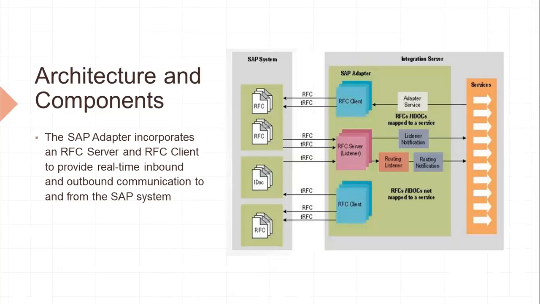So here we have these adapter listeners and notifications. Before you create an RFC that invokes a service or sends an IDOC to the SAP adapter, we must configure the SAP system to have an RFC destination. So what happens is the client has a discussion with the SAP system, and we have a discussion with the target server.